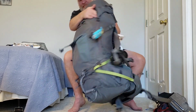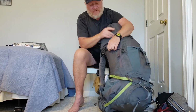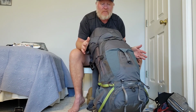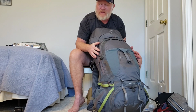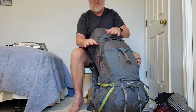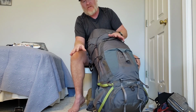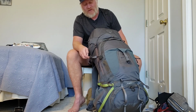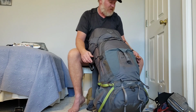All right, now let's flip this thing back over. I do have a carabiner on each side, and what I'm going to use that for is my backpack and my other bags that I have. If I want, I can clip them on each end of my hammock to keep them off the ground. I usually keep everything underneath my hammock, what's not in my hammock, but I'm going to start playing around with some other setups too while I'm on the trail, and if it doesn't work, I'll just go back to the ground and put these in a box.